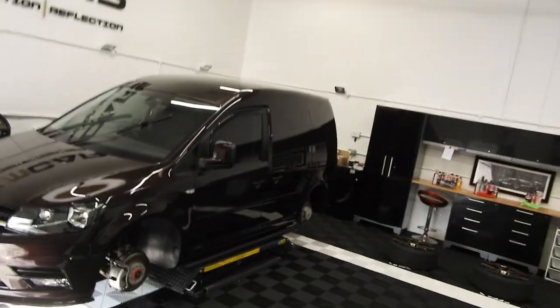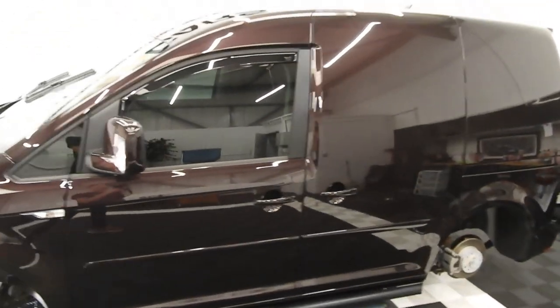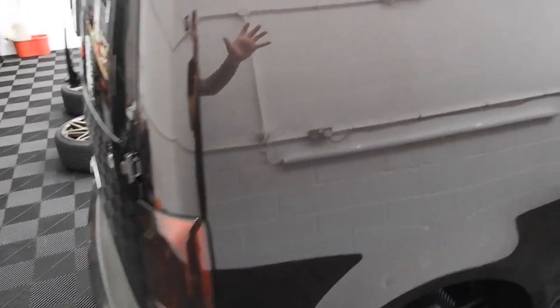Anyway, episode three of the Caddy project. Still quite hazy, so we're gonna have to do the boot and finish off the entire driver's side and the roof, and then we're gonna move on to the coating packages and the interior detailing. So stay tuned.